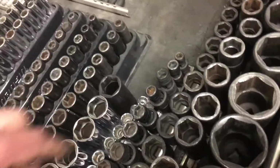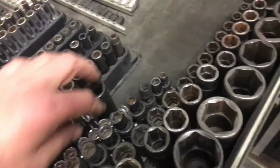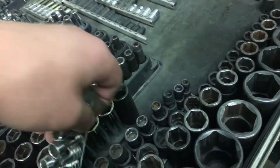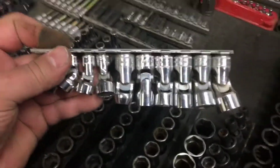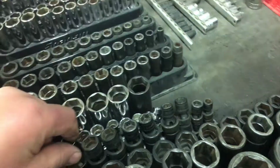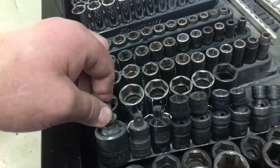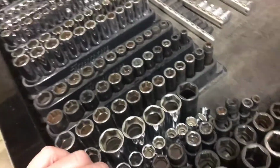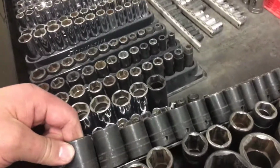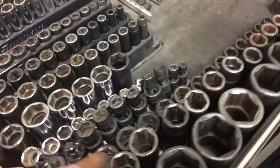These are odds and ends here that don't fit in these racks, so I just put them there. I've got these chrome swivels, which a lot of guys don't like, but these work nice because they'll go into a tighter spot than the impact swivels. And I've got just one set of shallow metric impact swivels, some universal sockets and an adapter, 1/2 inch shallow impact, and then all these deep impacts.